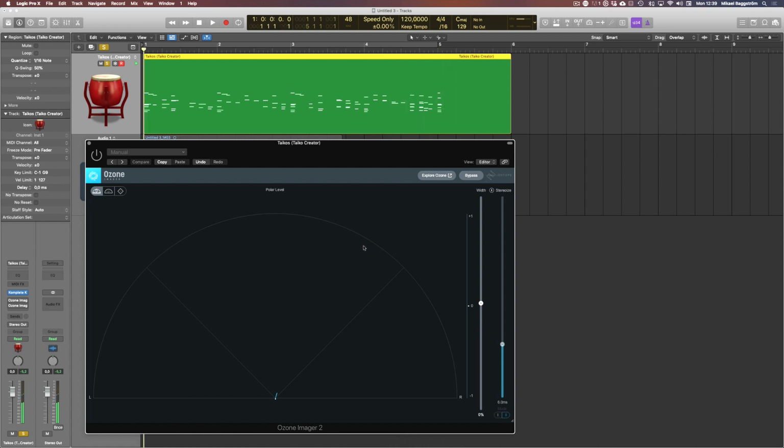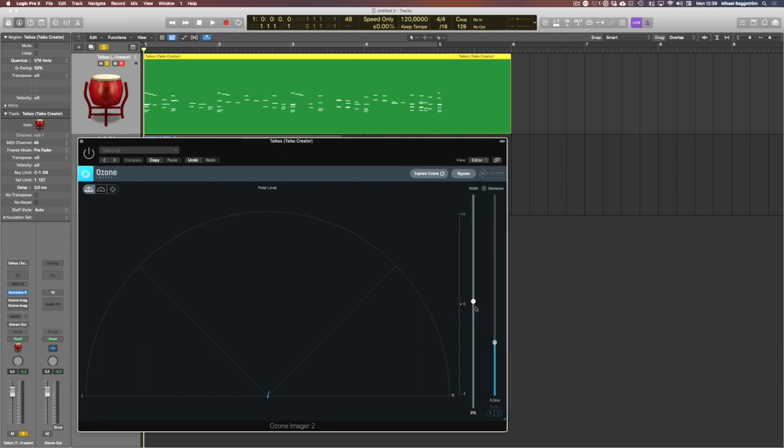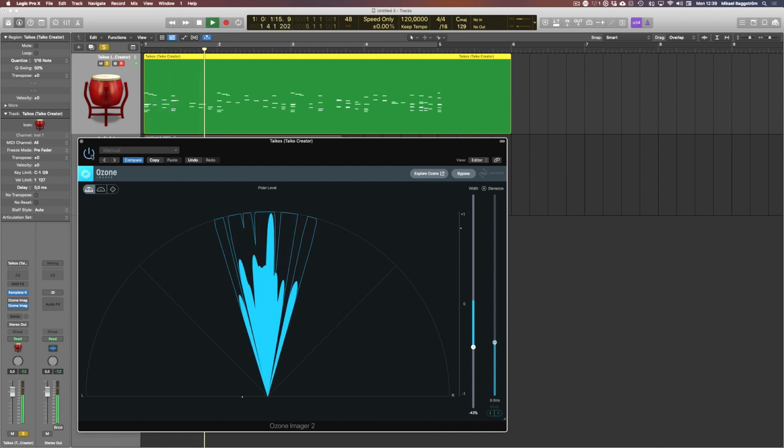okay, so let's say I want to add some more stereo width to this performance. Well, I don't need to use the Stereoize because this is already a stereo recording. I just need to drag this slider either if I want to reduce the stereo image, push the sound more into the middle, I can do it here. So let's compare before. And let me just turn this on so you can hear the difference as I play. And now we can see it here.